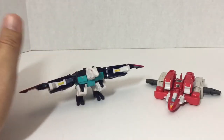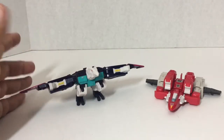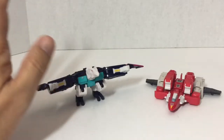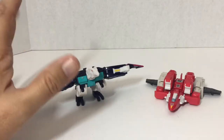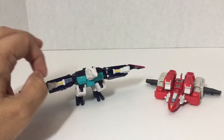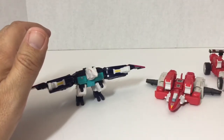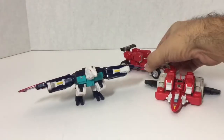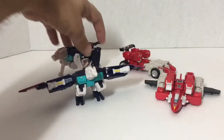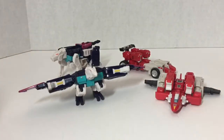So if you're not wanting the box and you open them up like I do, I throw my boxes away. I do. Except for my Masterpiece boxes and a few third-party boxes, I throw them away. Don't need them. Don't want them. It's too much stuff. So these guys are really cool. If you do have the Siege on Cybertron or Chaos on Velocitron, Fastlane came with the Siege or Chaos on Velocitron, and Pounce came with the Siege on Cybertron. So these would be a couple. If you have those box sets, then this little box set completes your 4 clones.